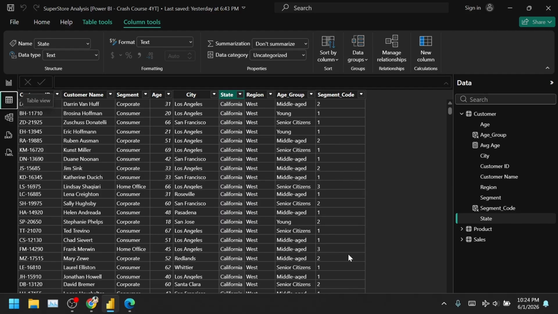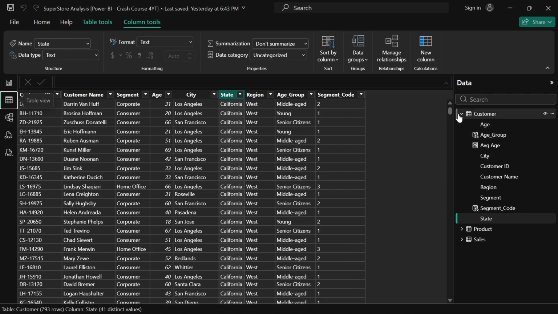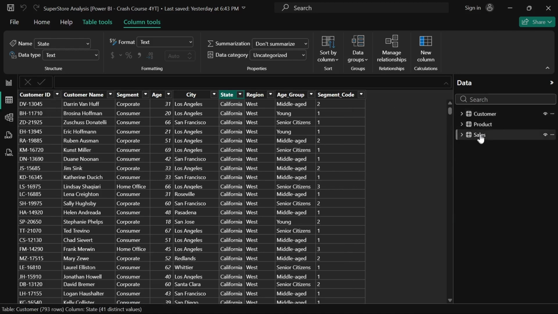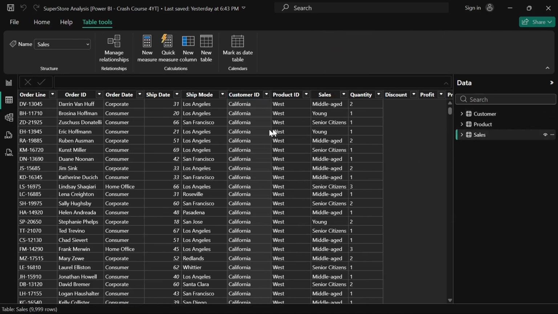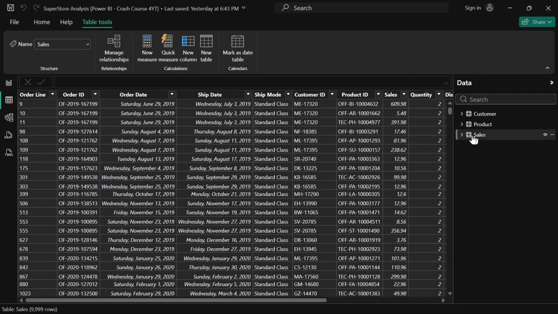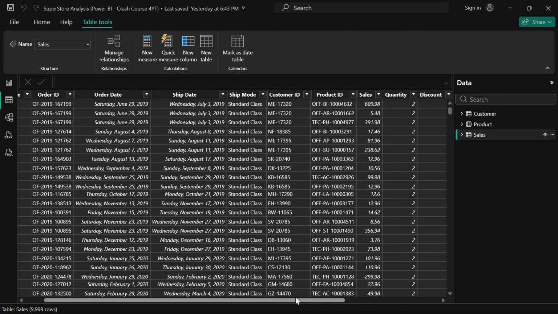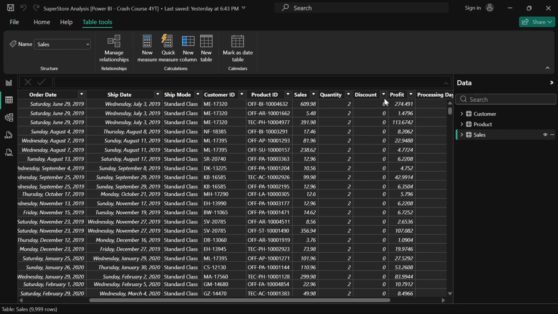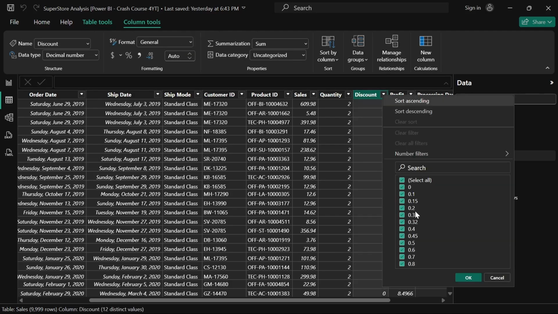So let's say we want to see the discount amount. Let's go to the sales table. Drag. So we have discounts in percentage, right? If we click on this drop down, we'll find out that it is in decimal.